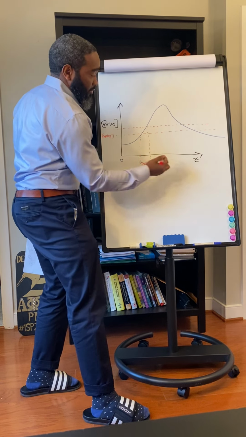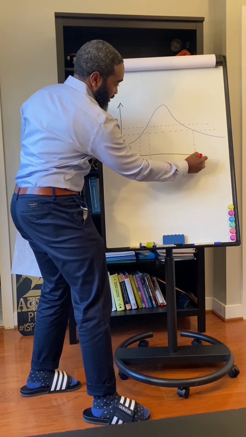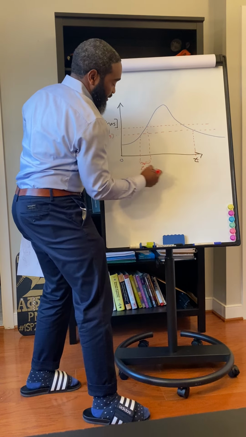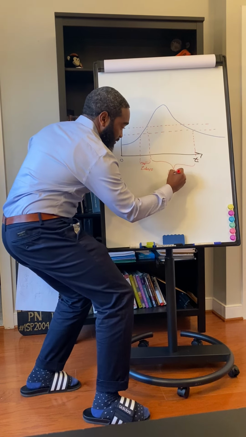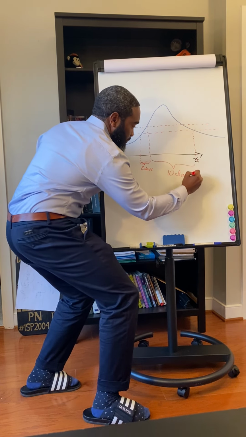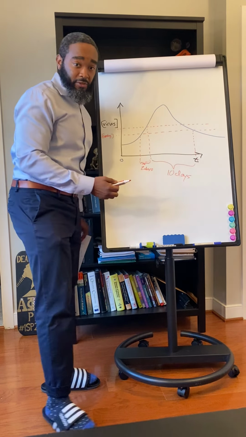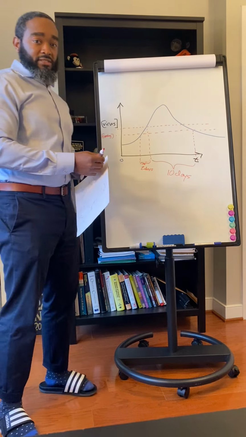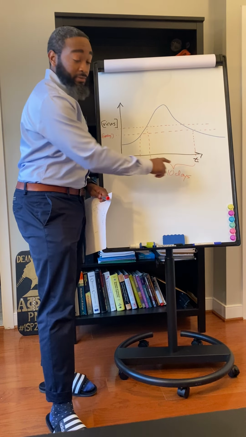Now, another thing that they'll tell you that you can consider is the time period from when you start to feel sick to when you are no longer contagious, which is down here. This time period is 10 days. So this is why, when the CDC was making the distinctions of how long you had to isolate yourself, this is where this comes from.